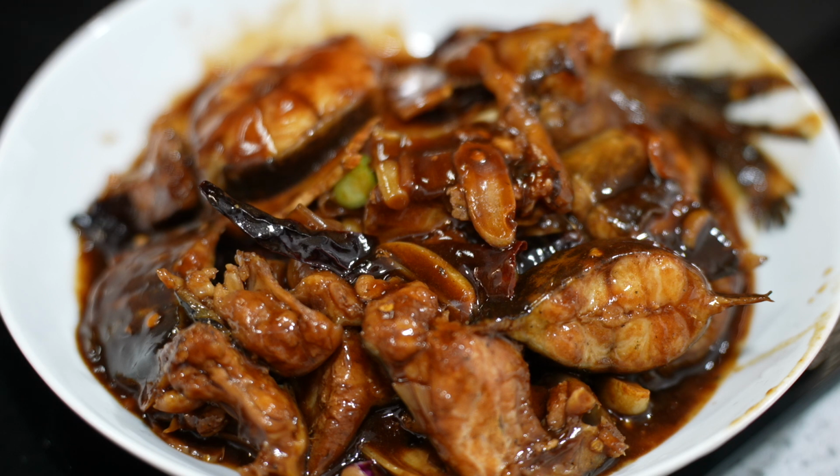I know some of you may say, hey, how come the Gong Bao Ji always comes with cashew nut and all those? Yeah, you can add in, but actually for this particular dish, we don't add in any kinds of nuts inside. Yeah, all right.